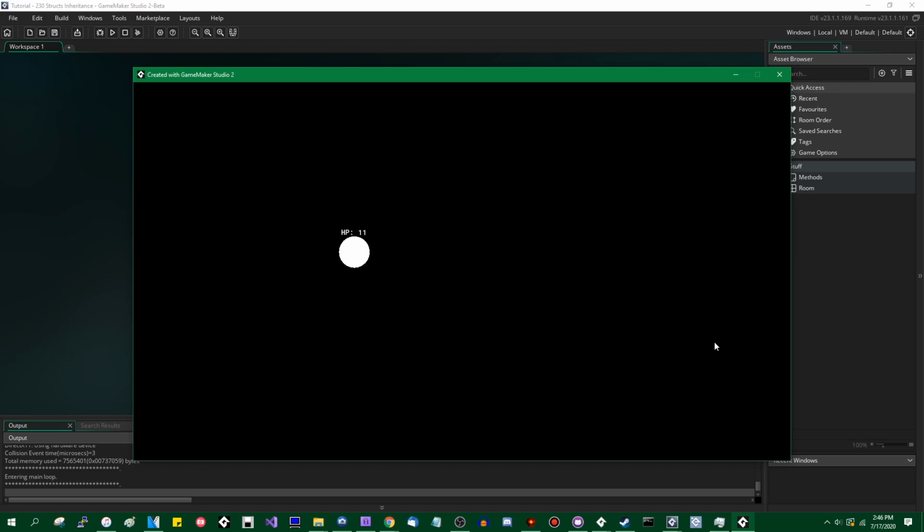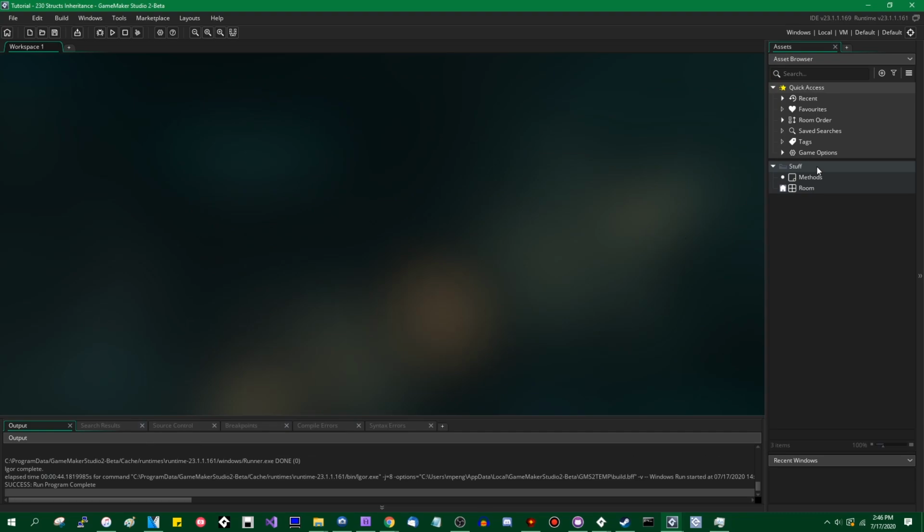It's been a little while since I've done one of these. I've been kind of distracted by shaders and 3D stuff and tower defense things for the last few weeks, but there are still more things to talk about in the GameMaker Studio 2.3 update, so I will be getting to that. This is Inheritance, which I'm going to be talking about today.